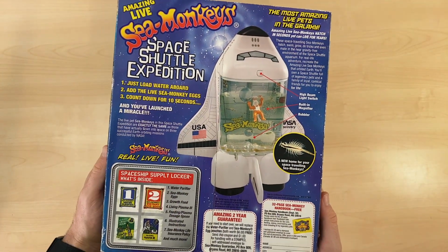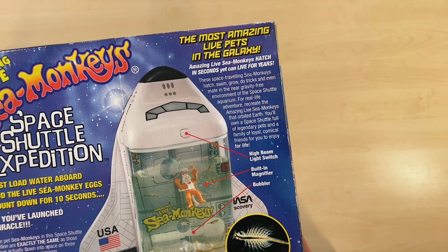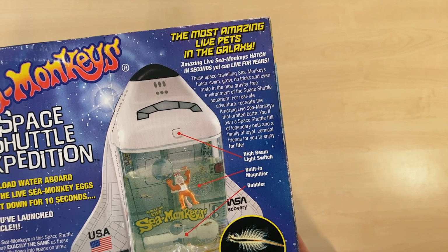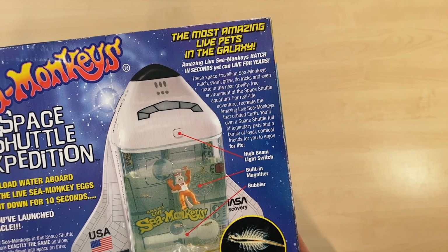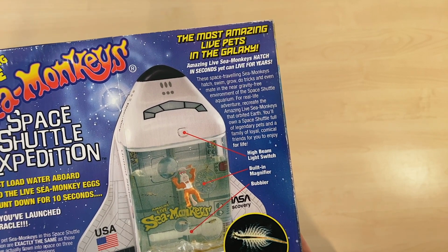The back of the box features a large photo of the incredible tank itself. Up here it says, "The most amazing life pets in the galaxy. Amazing life sea monkeys hatch in seconds, you can live for years." I'm not really sure where this claim has come from. In my experience, healthy brine shrimp can live only for a few months at the most. Perhaps a colony can be sustained for years, but not individual sea monkeys.